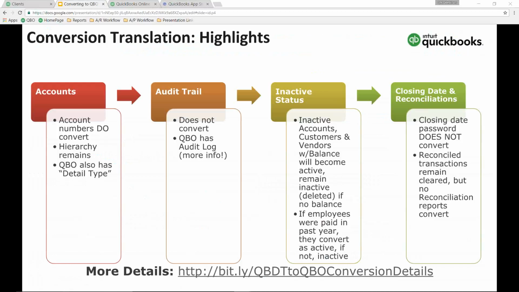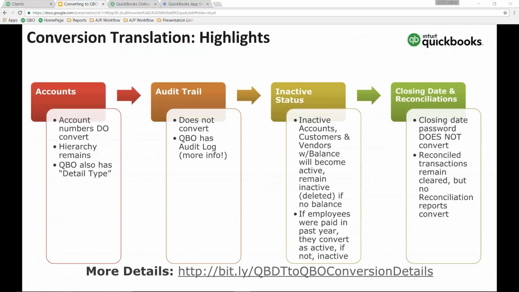And you can do that by doing a condense and archive. What happens with a condense and archive in Desktop is it goes back through and changes transactions from a date that you set to condense prior to. So for example, say I wanted to condense a file for transactions prior to 12/31/2014.